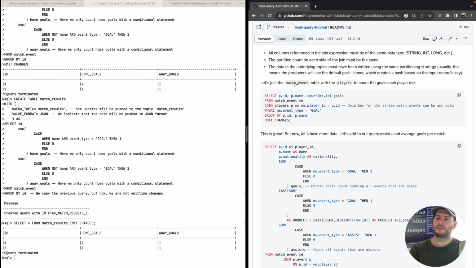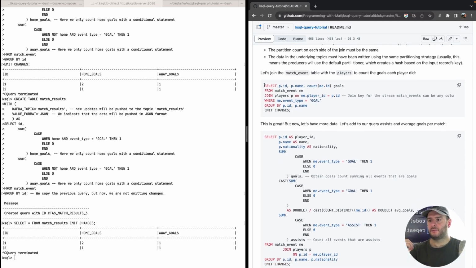So let's join match event with players. What are we going to do? We're going to join so that we can count all the goals that a player has scored.